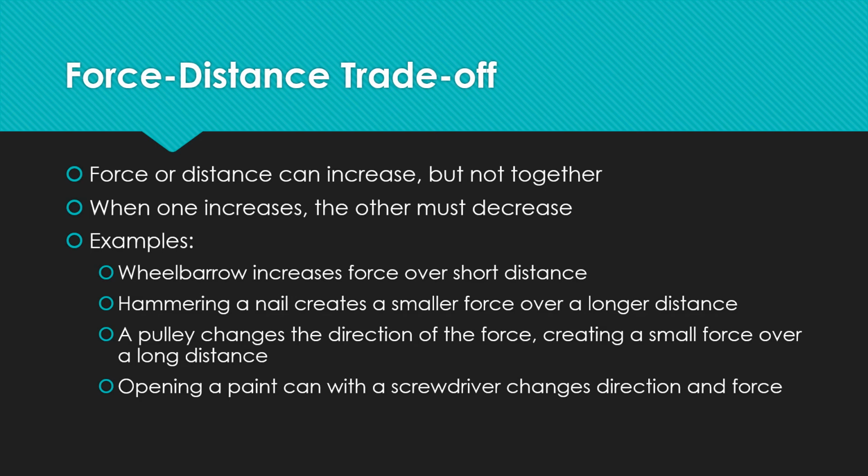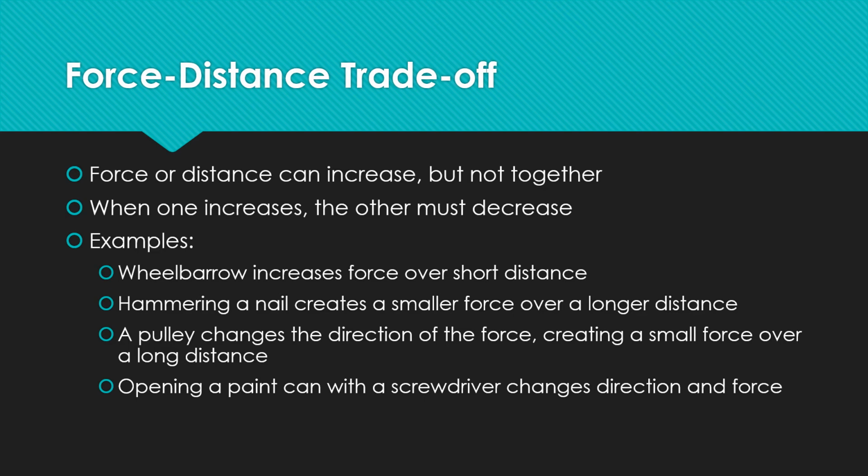A pulley changes the direction of the force. So if you think about a wishing well kind of fountain, or a well where you pull the bucket, that's a pulley. We'll get to that next slideshow, but it's lengthening the distance, but you have to use a lot less force to pull that up compared to if you just had a bucket on a rope, you'd have to put in a lot more force to pull it.